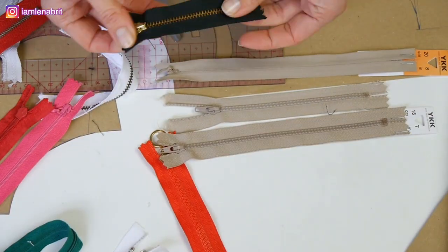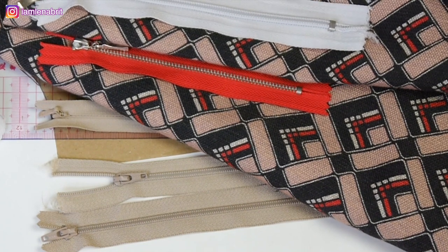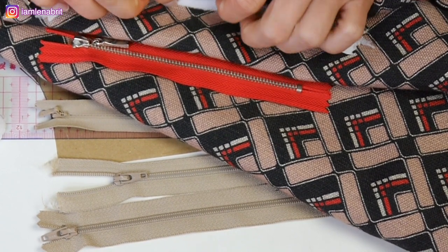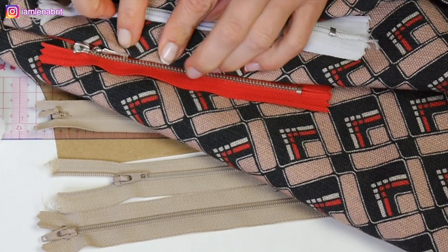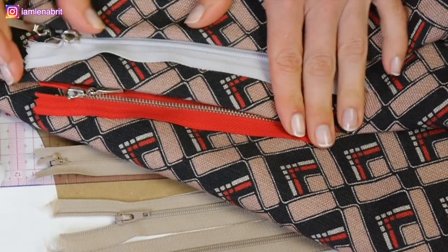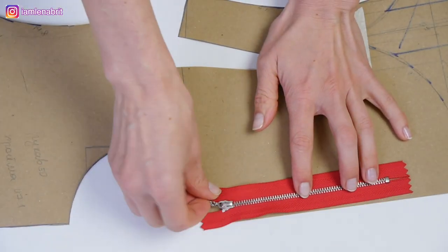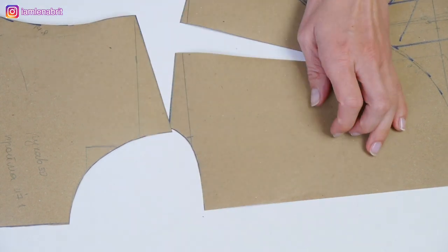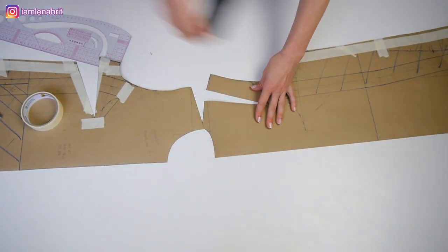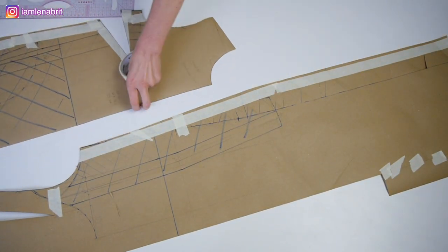Now it's time to make a decision which zip to choose. I have two zips for this fabric that look great. This is a light gray and the red one. Of course, I choose the red one. But to be honest, that was my mistake. For this frayed fabric, it's better to choose a hidden zip, not like this. And if you're going to buy this fabric, please choose a hidden zip where you shouldn't cut in the corner of the fabric. Just stitch it the easy way.